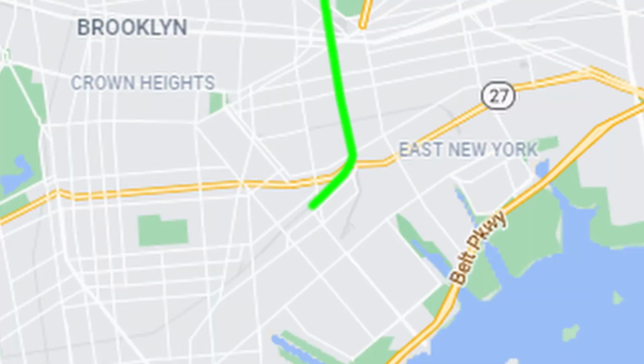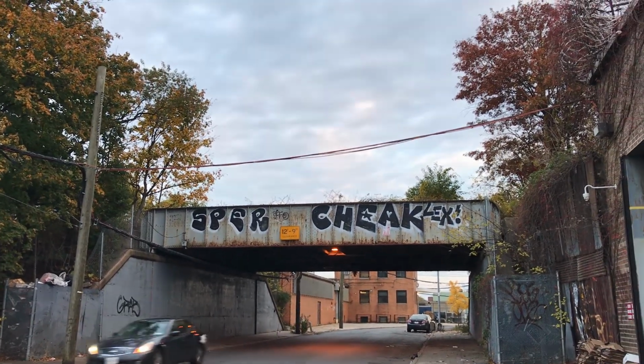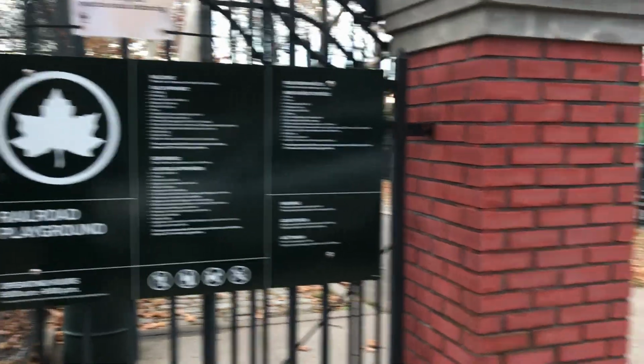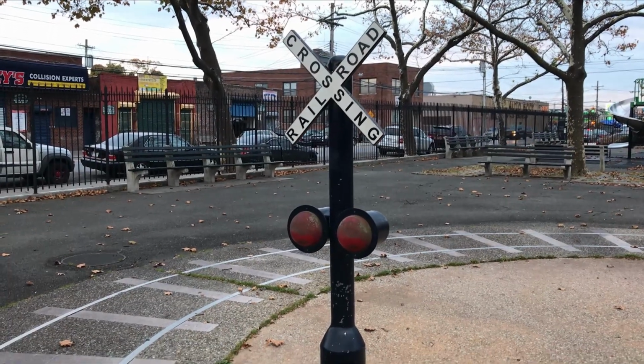Now after the branch becomes elevated, it curves to head west towards the East River. At East 92nd Street is where Rugby Station lays, originally named Ford's Corners. Okay, so I found this park near the site of Rugby Station, and it's actually a railroad-themed park, and I researched it and it has nothing to do with the Bay Ridge branch, but I still find it interesting.